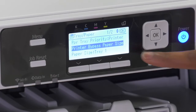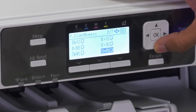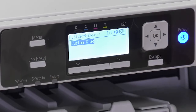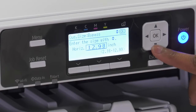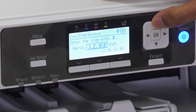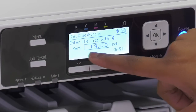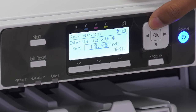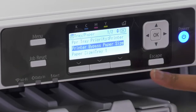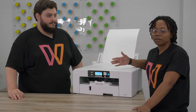It's going to go back to that menu. Then you're going to go to Printer Bypass Paper Size, press OK. And this is where it's a little different with 13 by 19 paper. I'm going to scroll all the way down until I get to Custom Size, press OK. You would normally just use the up and down arrows — your horizontal measurement is 12.99. We round up for 13, but it's closer. Then press OK. And then your vertical measurement is going to be 19. Use the same up and down arrows to get to 19, and then press OK. So that's your tray size. Now you can press Escape. Now your printer is ready to print from the bypass tray. Next we're going to show you how to update your printer settings on your computer, and then you'll be good to go.